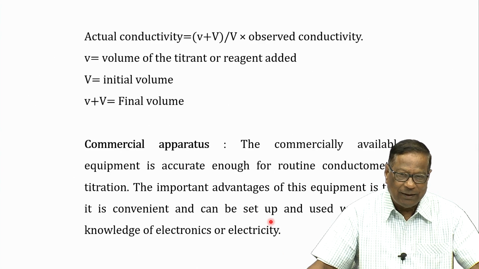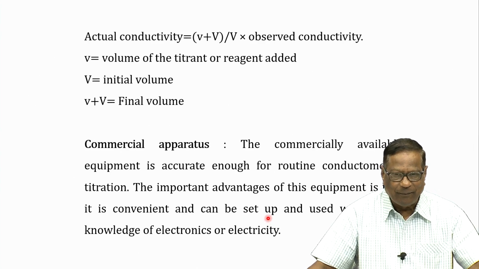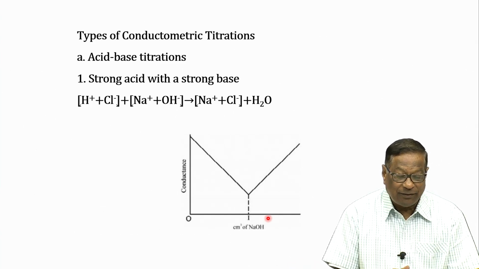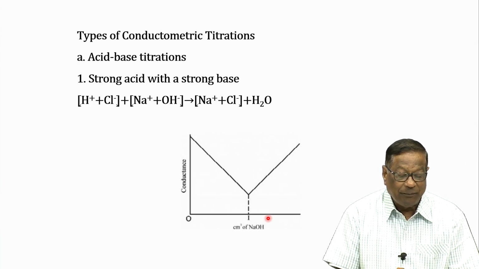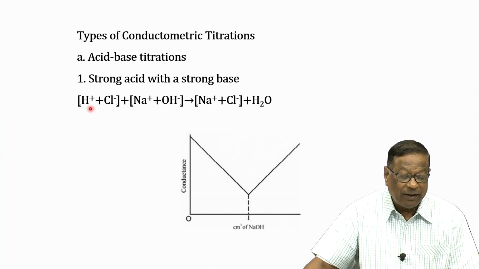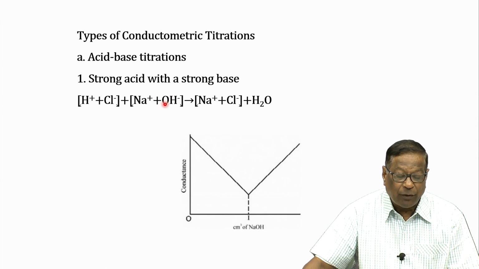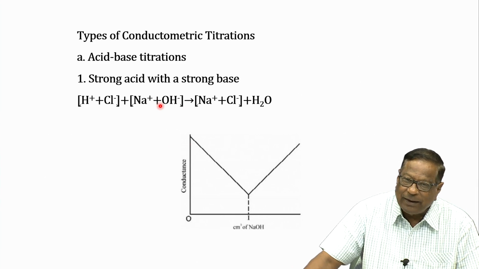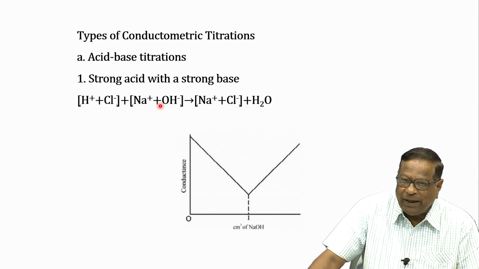So, what you are interested in is the titration, is not it? We have different types of titrations. One is acid base titration, a strong acid with a strong base. Here we are going to talk about many of the systems we had earlier discussed. And what is a strong acid? HCl. I can titrate it with a strong base. This is done using conductivity as well as in the laboratory using a phenolphthalein indicator.